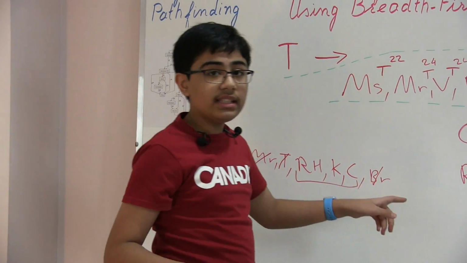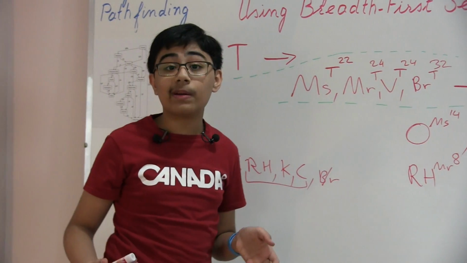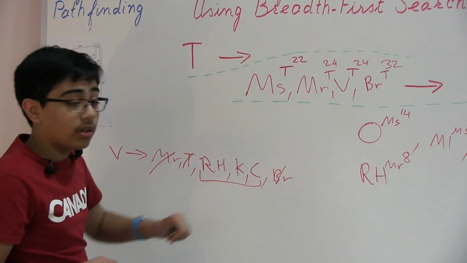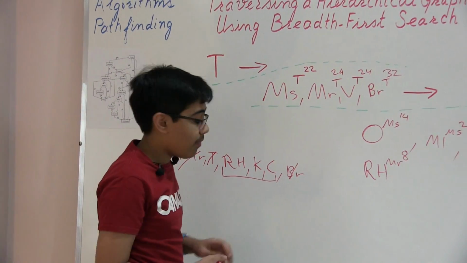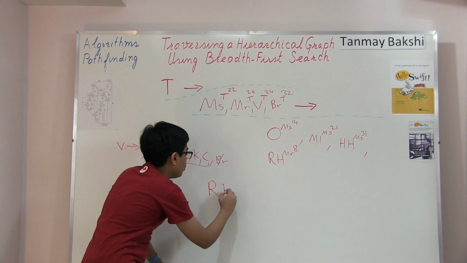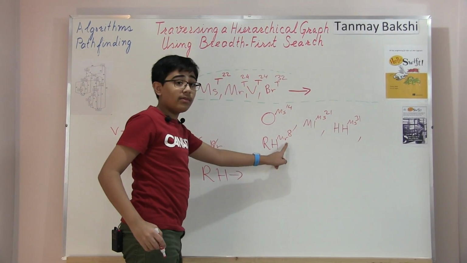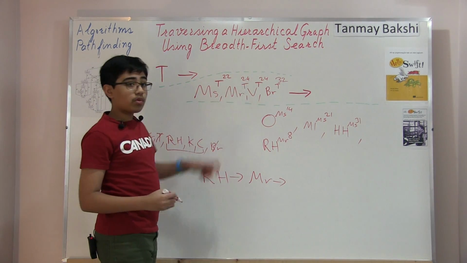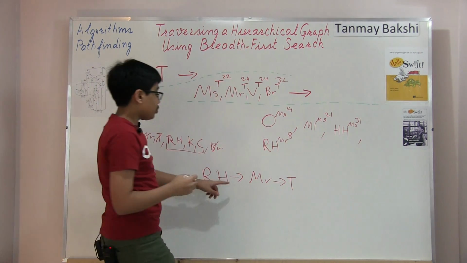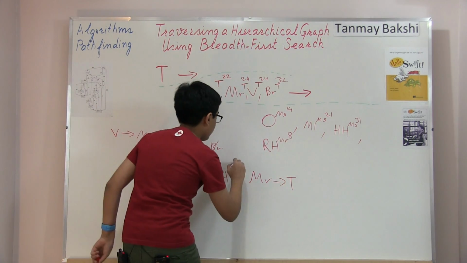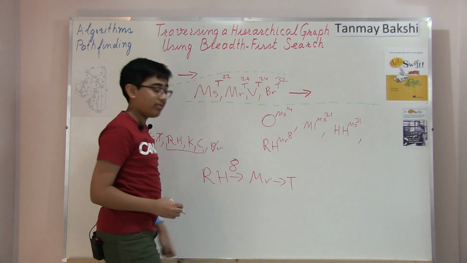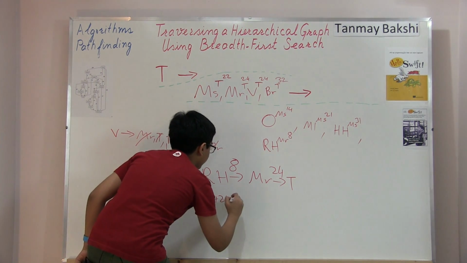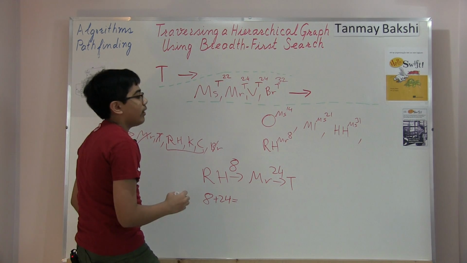In the first Richmond Hill, we're going to take a look at how far away it actually is from Toronto. And the way we're going to do this is by using these superscripts I mentioned. So, if we take a look, over here, this Richmond Hill in the current set, ignore this one, currently, we go Richmond Hill to, where did Richmond Hill come from? Markham. So we go to Markham. Where did Markham come from? Markham came from Toronto. Okay, and what's the distance between Richmond Hill and Markham? That's 8 kilometers. And what's the distance between Markham and Toronto? As you can see, that is 24 kilometers. Then we just add 8 and 24, and that would be 32.